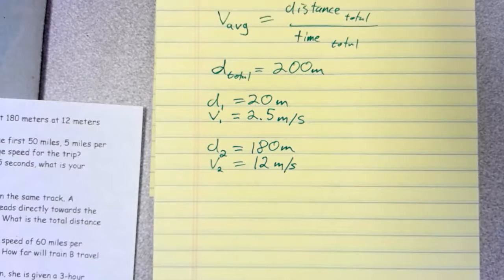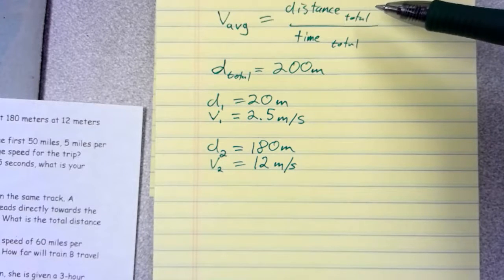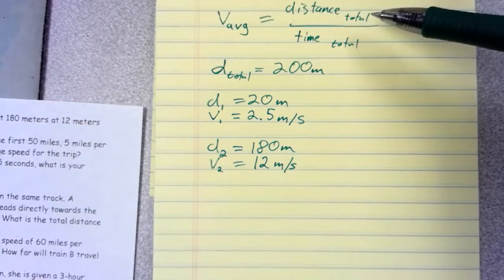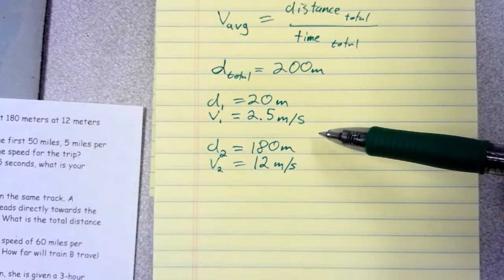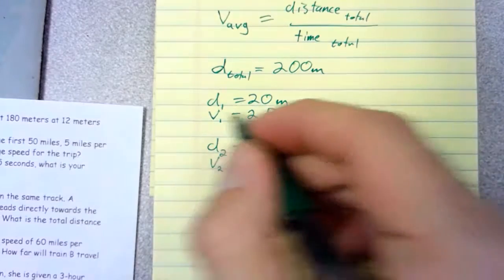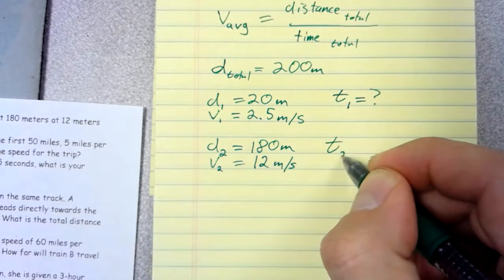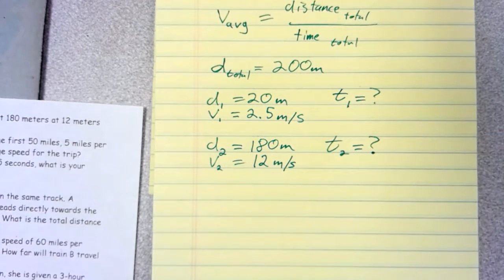Cool. So we don't know our total time. We do know our total distance. And we know information about each segment. So what I'm going to do here is use these to find T1 and T2. That was all kind of step 1. That's all organizing my data. A little bit of it is what I sometimes call step 0, which is just making sense of what's going on in the problem. A lot of times, if I get confused, I draw a picture.